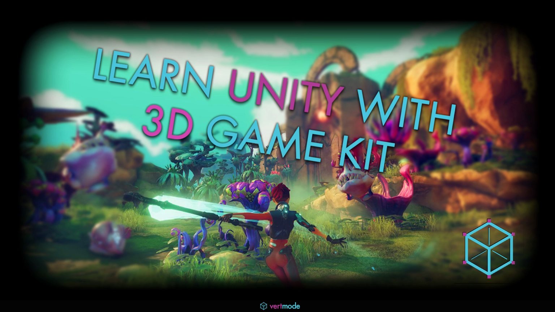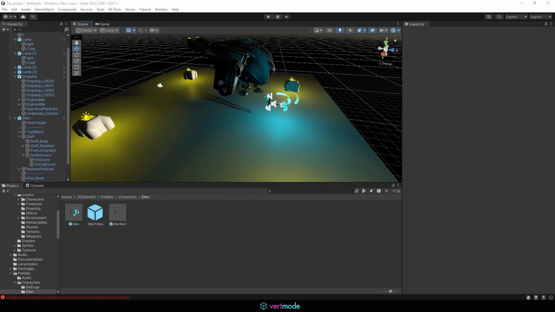Now, let's talk about this term to begin with, sandbox. In game development, a sandbox is a test environment where you can freely experiment without affecting the main game. Think of it like a playground where you can try out mechanics, test assets, and build ideas without restrictions. We're going to set this up inside of Unity so we can have our own sandbox to play with the 3D Game Kit features. To get started, let's go ahead and create a sandbox scene.